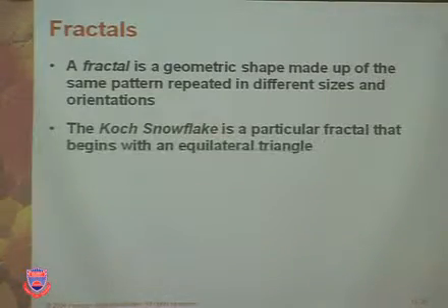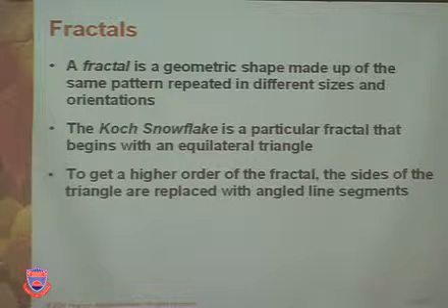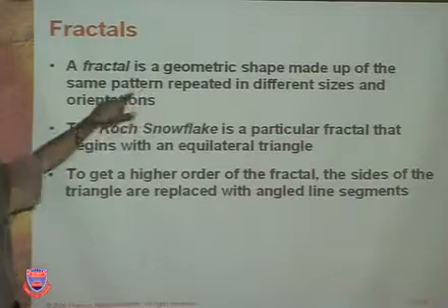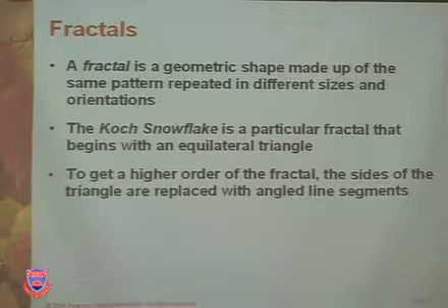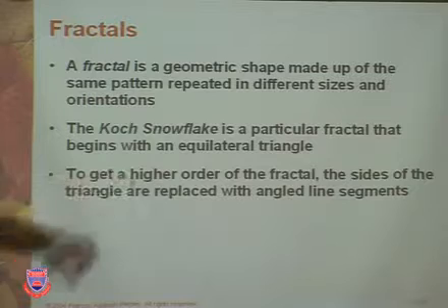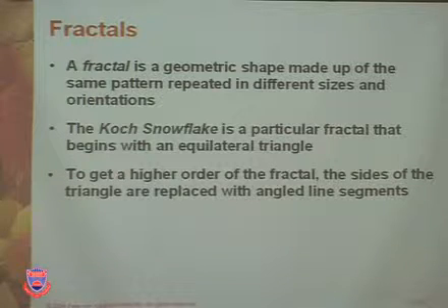Fractals are also a really nice graphical implementation, and there are various forms of fractals. If you look into the fractal concept, it's a geometric shape made up of the same pattern repeated in different sizes and orientations. So you do the same thing over and over. However, you add an angle, you change the size, you select a different point, and things like those create the fractals. The Koch Snowflake is a particular fractal that begins with an equilateral triangle.